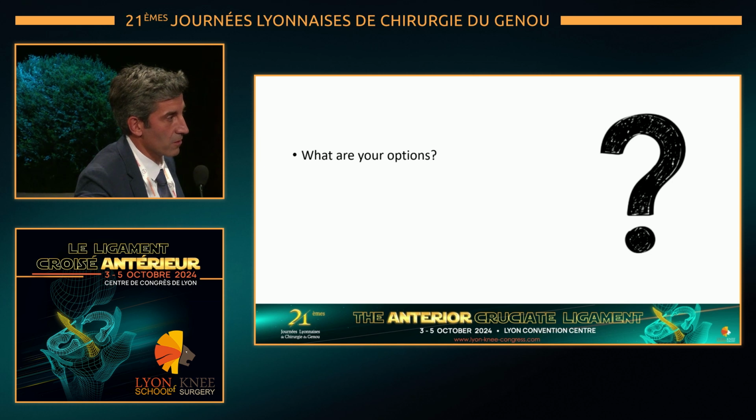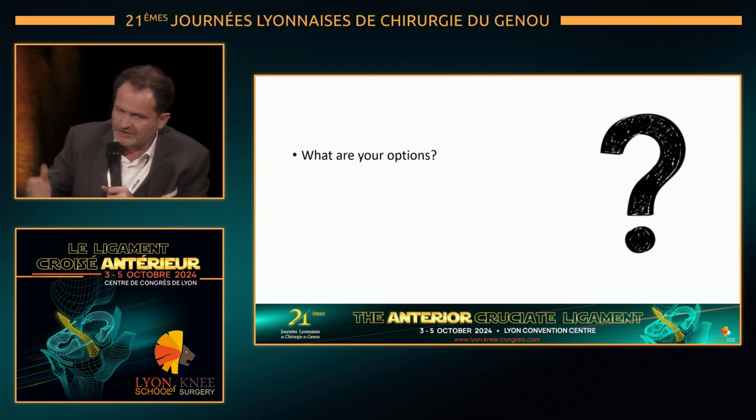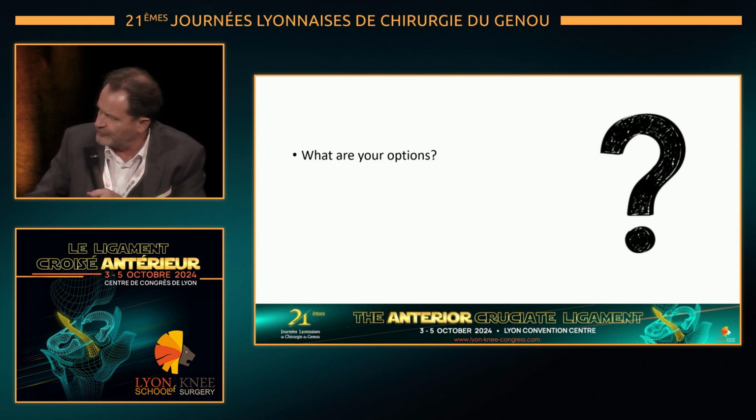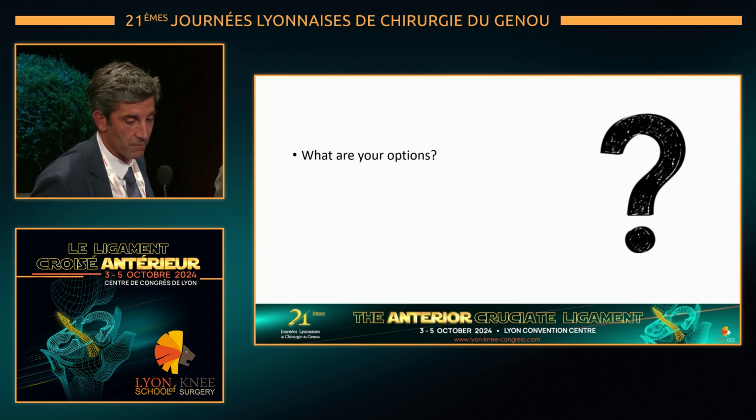Bertrand, you do Macintosh for this kind of patients? Yes, I do Macintosh for all the kids. One of the main reasons for me is that, unfortunately, the next candidate is for revision. So I want to leave in place the hamstring and other options. So I use the IT band over the top. Okay.